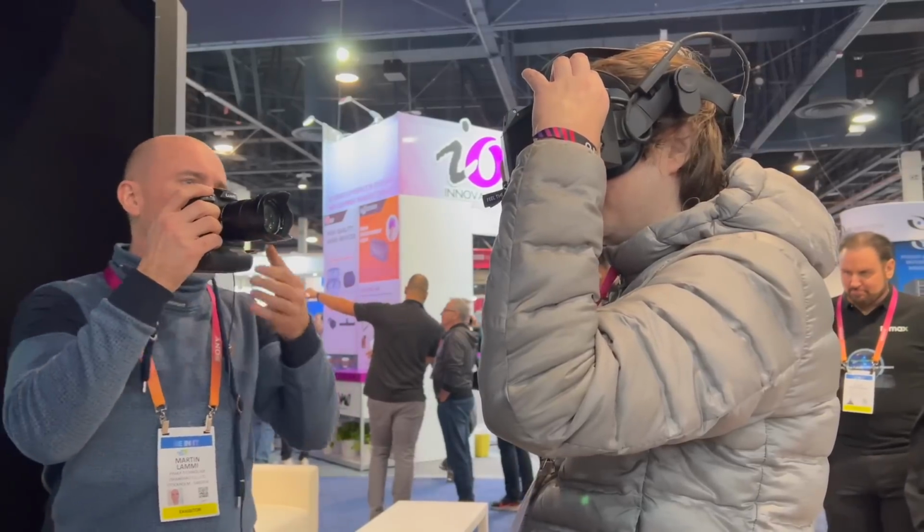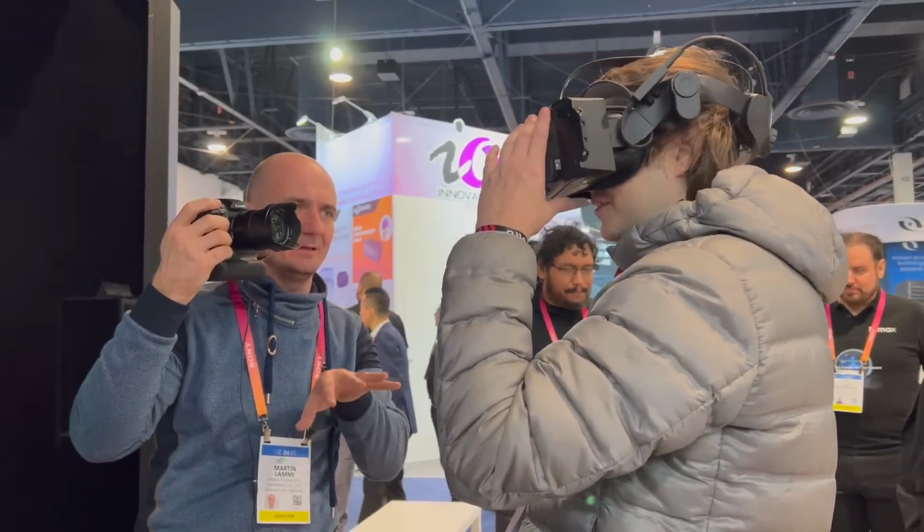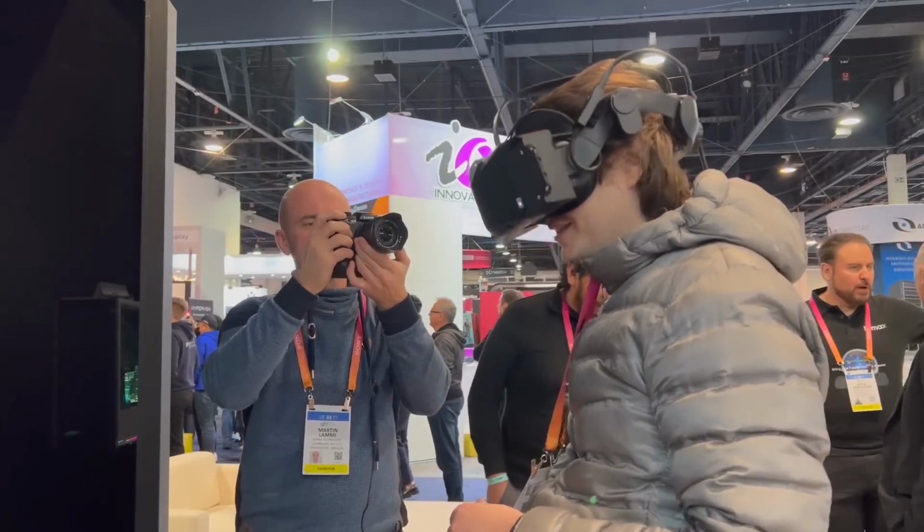The next thing I got to see that was brand new to the show was the Lighthouse tracking faceplate that can snap into the front of the headset. It does add even more weight to the front of the headset. So that is kind of something, I already feel Pimax headsets are a little bit front heavy and bulky already. So adding on even more weight for that functionality kind of is unfortunate, but it is something I still would probably do if I were to get this headset, was to upgrade to Lighthouse pretty much right away. The tracking was great.